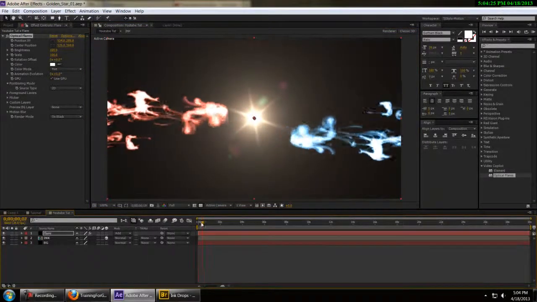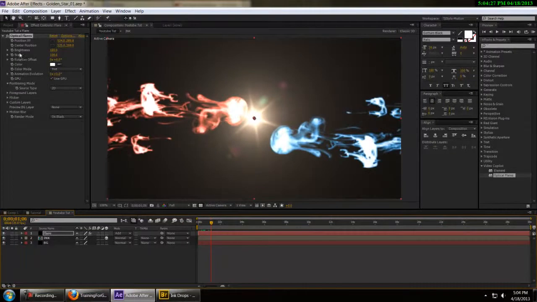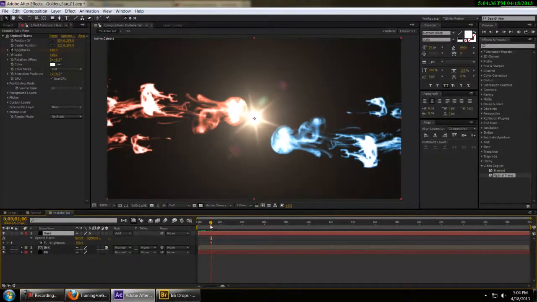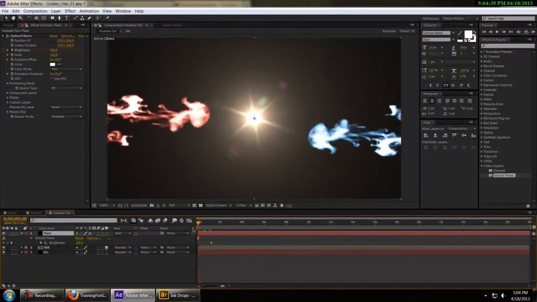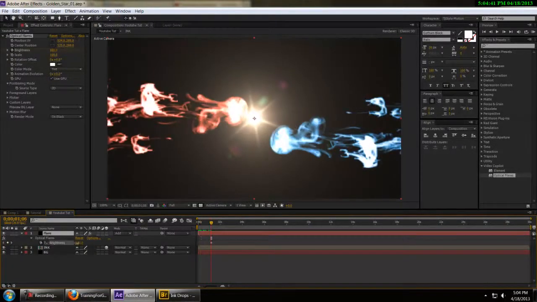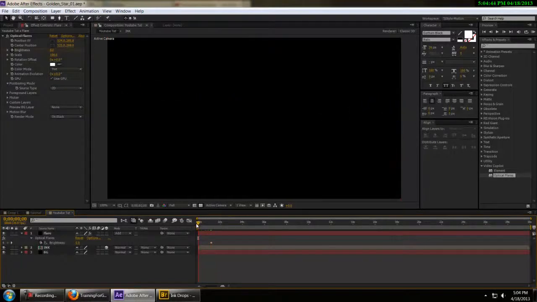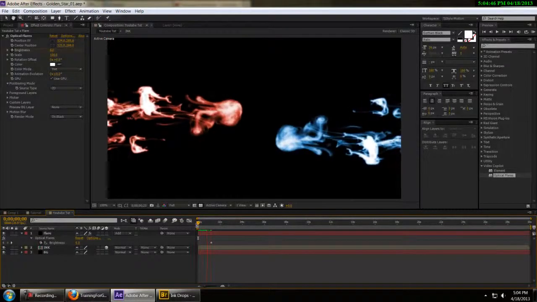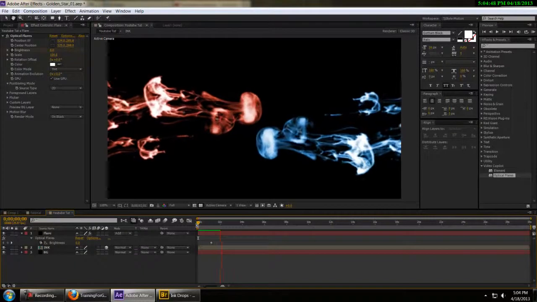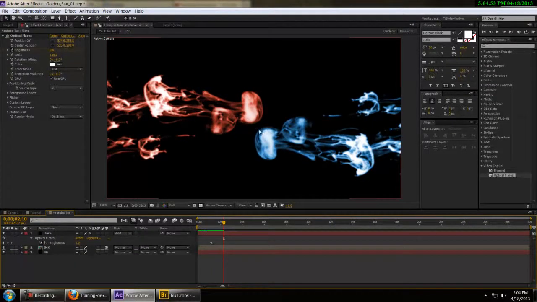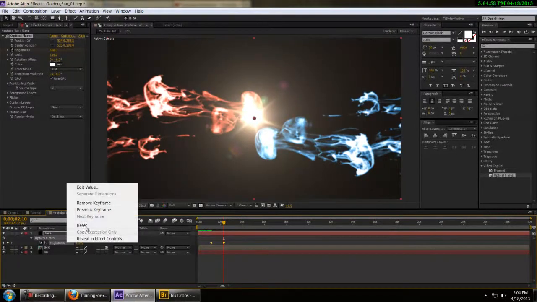So now you can see we can see both the ink bleeds and the star. Then come over here to Optical Flares, Effects and Controls, and start the stopwatch for Brightness. Now if you select it and hit the U key on the keyboard, you get this brightness option. Now you can reduce the value first, so we can see what we have. Somewhere around here, I think both of these ink bleeds are going to match, like touch each other. And I think that is a good place for the brightness to start.